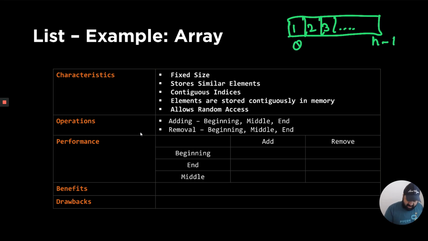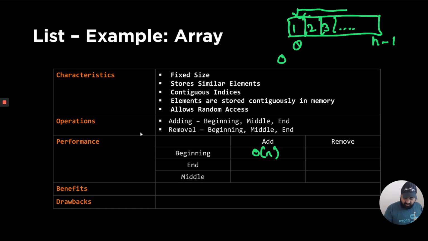Now let's try to add an element in the beginning. So in this case, if we try to add, let's say 0 at position 0, we need to shift all these numbers one step to the right, because we need to make space for 0. So in that case, shifting takes O of n complexity, because we are going to move n elements towards the right. We don't know, in the worst case there might be n elements, so we are shifting n elements.